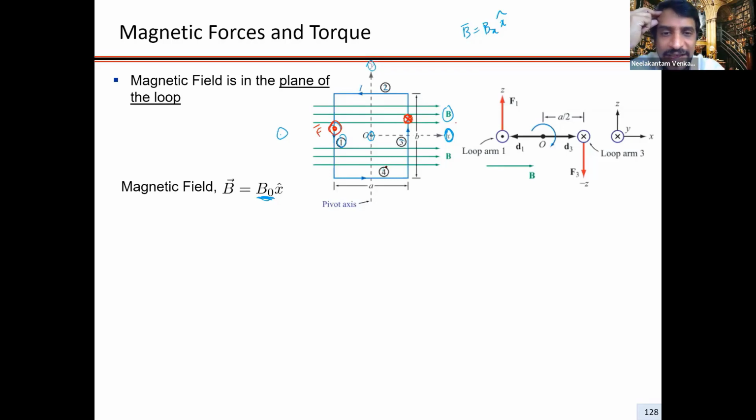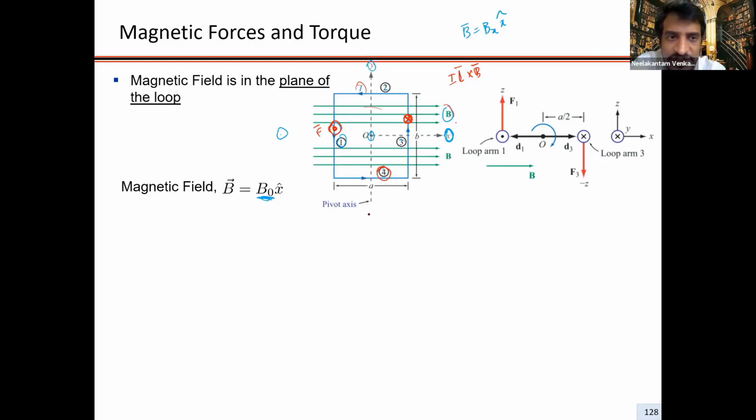But how about this guy, or let's say this guy too, right? The direction of the current is parallel to B. So your IL cross B for this guy is going to be equal to 0, because for two opposite vectors, I and B, the angle between them is 180 degrees. They're opposite to each other. So 180 degrees, sine 180 is 0. How about this case? This cross B is going to be 0 as well.